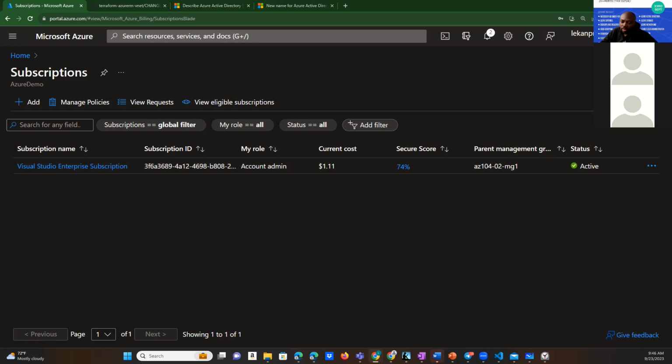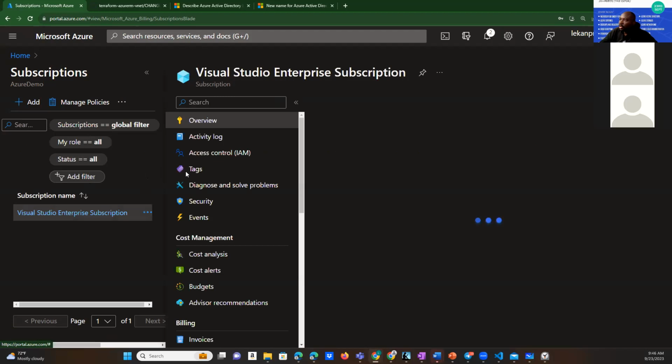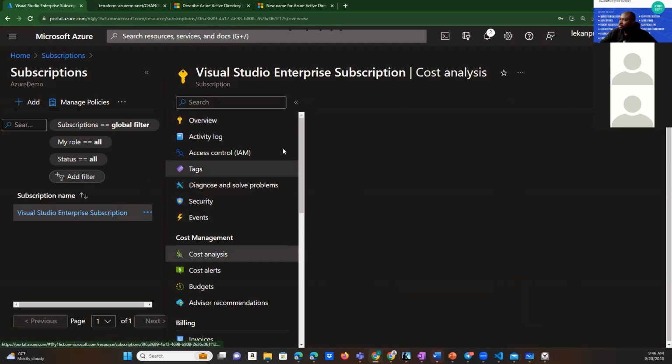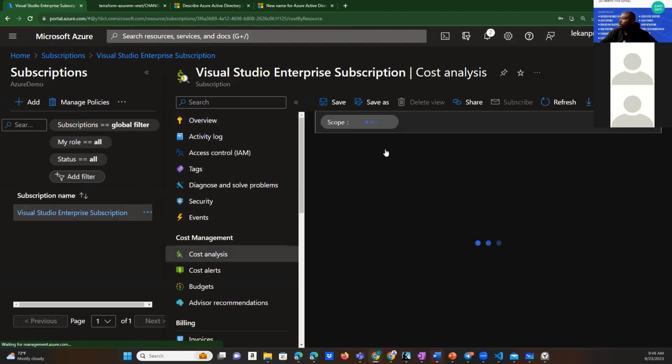And then, what was the last one? Pay as you go. All of us are using pay as you go right now because we are only paying for what we use. We don't want to enter an agreement, an SLA, with Microsoft. So the moment a subscription is set up and you start creating resources, you will start seeing changes in your costs.